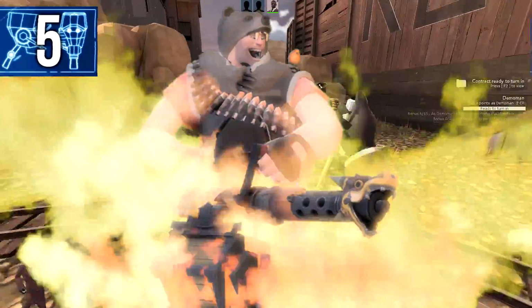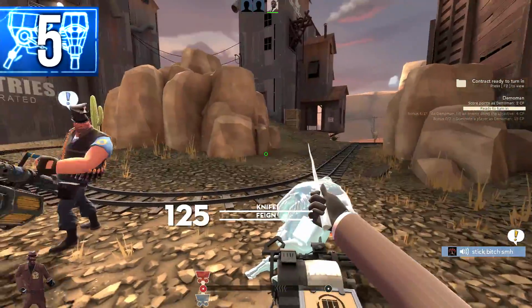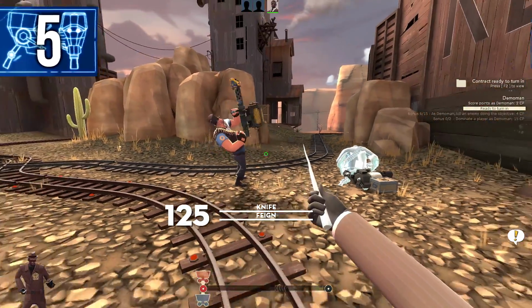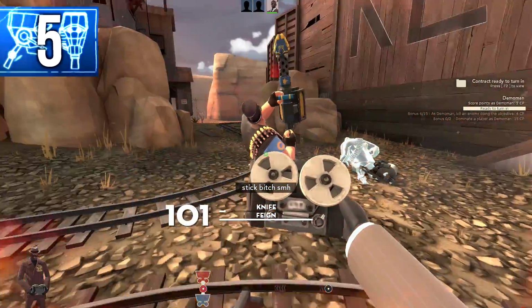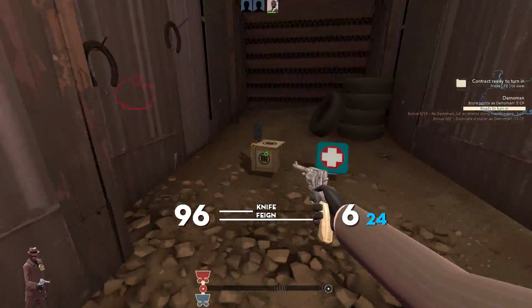The next one's kind of popular, but a fair amount of people don't also know about it. You can actually jump over the Huo-Long Heater's flames with the Spycicle to stab him. Usually what happens is you would just go in and you miss your stab and oh no. But you can pretty much jump over the flames, which is actually quite easy to do.